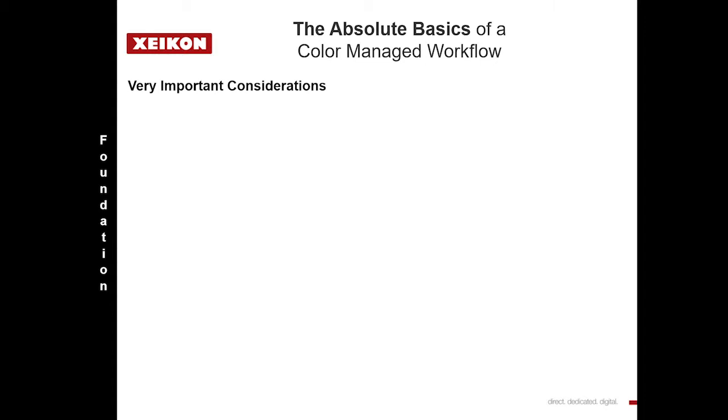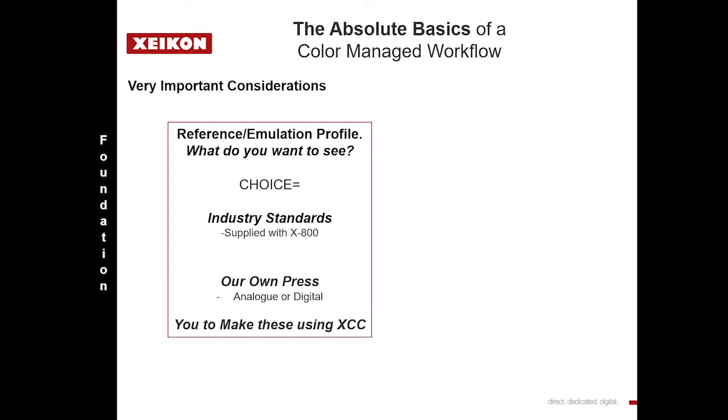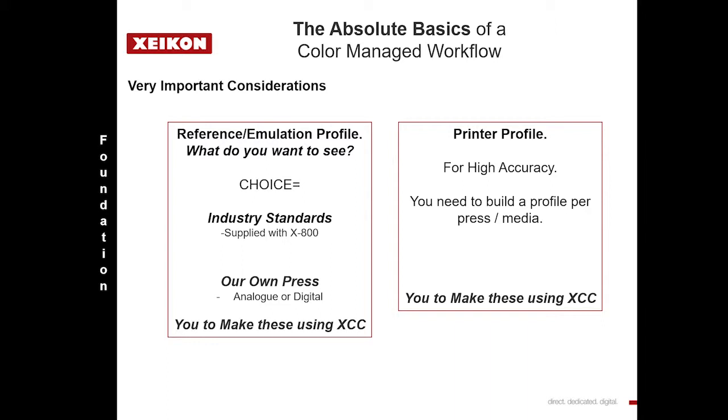So some final considerations before we leave this foundation section. Your reference or emulation is what you would finally like to see. And you have 2 choices. You can choose from an industry standard or it can be your own bespoke process, and we can copy and paste an analog process or another digital process. And you need to have a printer profile. You can't escape from this part of the equation. The newer the profile, the more accurate the profile will be.